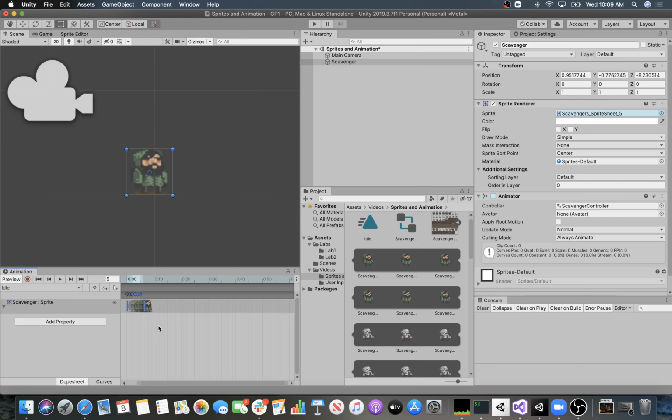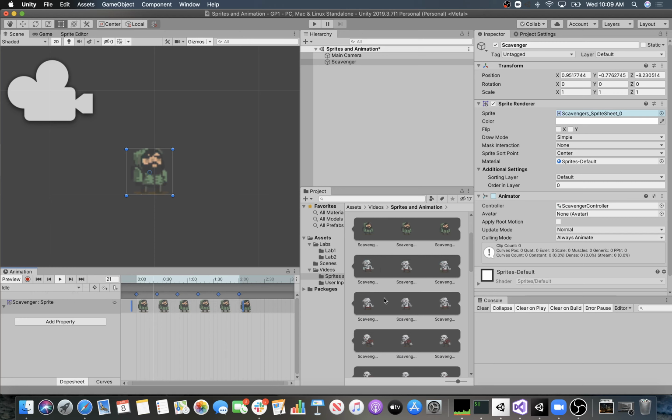So I'm going to Command Z to undo it. And I'm also going to grab these and stretch it out to about 2 seconds. Okay, what I did is I just sort of selected them all and then dragged it out to 2 seconds. So that when I hit play at this point, you'll see that the animation looks a lot more normal. You might want it faster or slower, just depending on how you like it. But this is how we set up the animation, and so I think that looks fine.